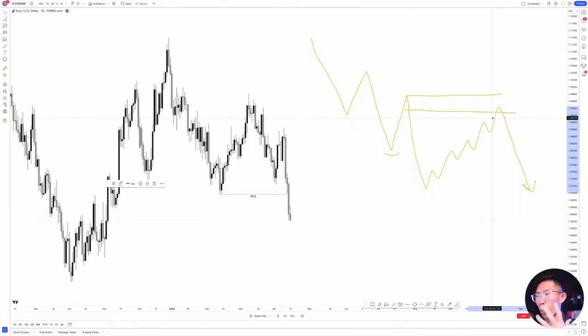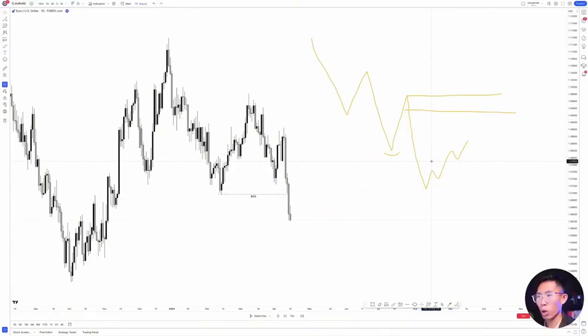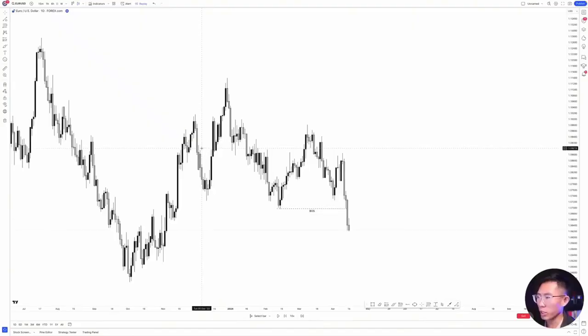Next thing you must ask yourself is, where is price going to start pulling back? It's most likely going to start pulling back at some sort of unmitigated demand zone that we have in the past, right? Maybe there's a demand zone right here that causes price to push up. So this demand zone is basically going to cause price to start pulling back. And that is basically all you need to know in terms of market structure and supply and demand. I just simplified that in like one minute, which is crazy.